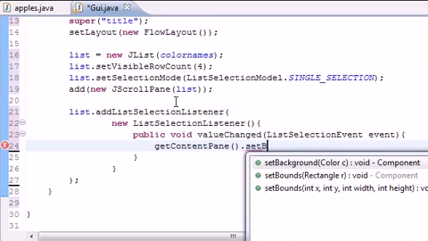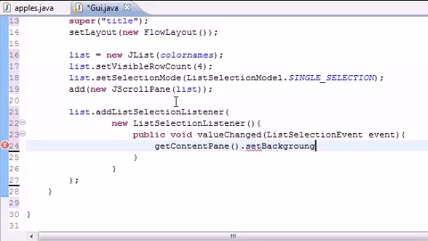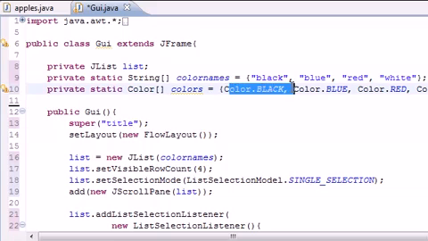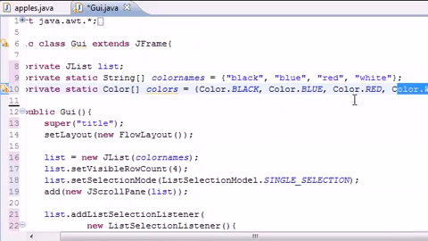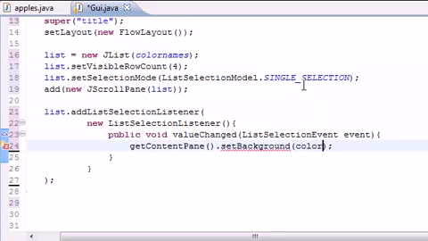So let's go ahead and set background, just like that. I spelled that wrong. Background, that's a little bit better, and there we go, my error goes away. So what do we want to set the background to? Let me just end this statement. In our parameters here, we want to set it to one of these colors from the color list: color black, color blue, color red, color white. So the first thing we need to do is add colors and empty square brackets. Now what we want to appear in here is one of the numbers 1 through 4.